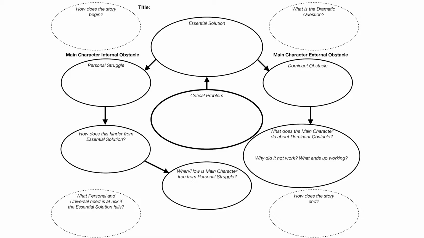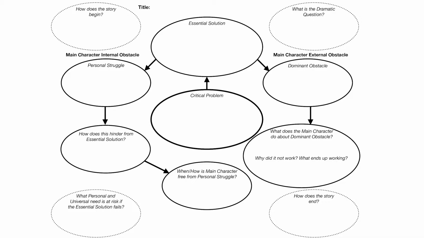If we go to the dominant obstacle, when we start following our main character, Maximus is a gladiator. He is thrown into slavery, and that is his dominant obstacle that he has to overcome throughout the whole story. So what does he do about the dominant obstacle? If you remember, he actually gives up, which ties into his personal struggle, because his family was murdered, and there's no hope. He's now in a foreign country, Rome is lost, and there's nothing he can do other than give up and die.